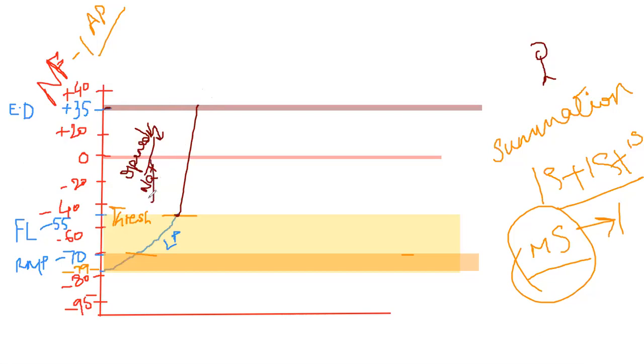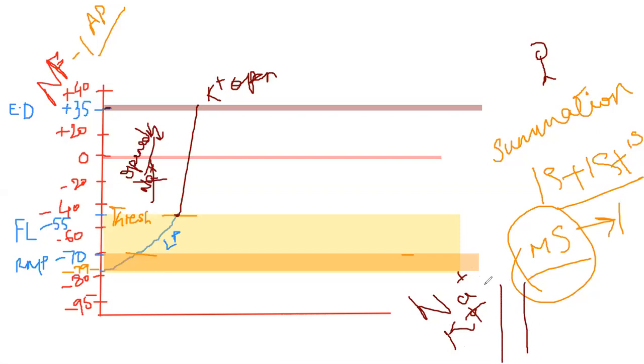The sodium channels will close. And then what will happen? Potassium will open. Now students do get confused that sodium and potassium both have positive charges, so both of them should be responsible for depolarization. But no, this is not the case. Why is it not? Because if you remember from chemistry, we have the periodic table. They are present in one group, but they are not present in one period. The vertical ones are the group, and the horizontal ones are the period.